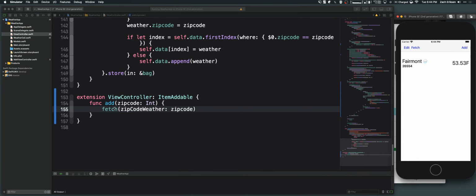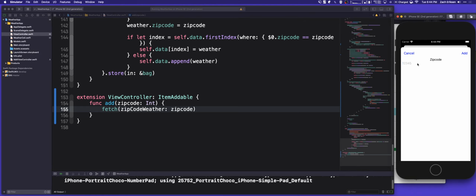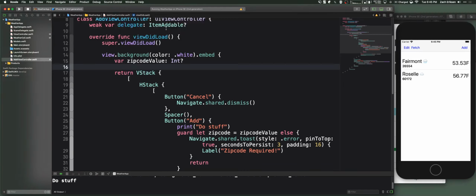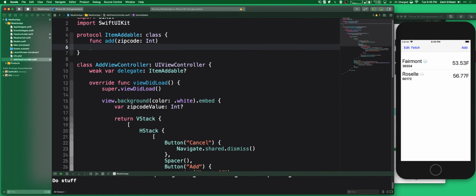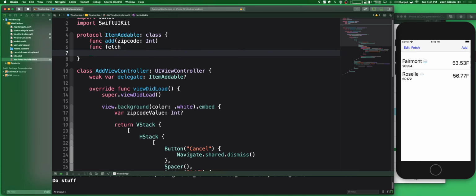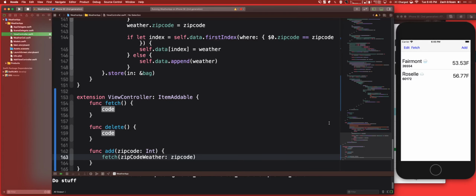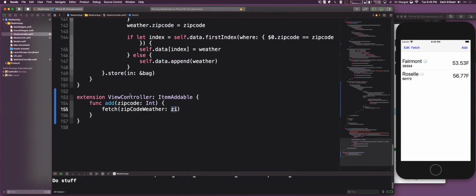That's the nice part about the delegate, is that you can extend it. It's more of a pattern than just making a variable for it. Because if I want the delegate to do add, fetch, and delete, it's easy because these will automatically be populated. If I actually do this, I'm going to get an error because I don't conform to this protocol. I need to add these functions.